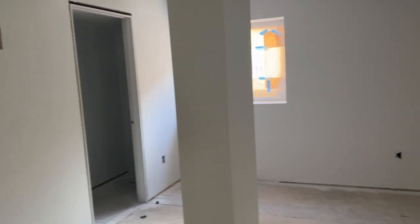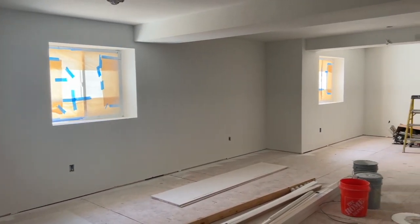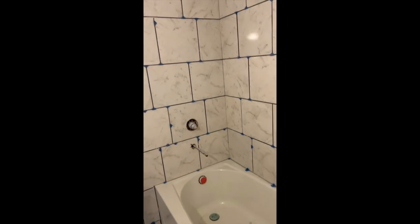Craft room update — check this out. The walls have been primed; tomorrow they get painted. We are just about there. Look all the way around — white walls! We're almost there, you guys. I'm so excited; I cannot wait until I get to set up my new studio down here. I'm so excited to have my space back so that I can create, because it is so hard to be creative at my dining room table after being down here for so many years. Today is August 31st and the tile is on the walls in the shower — the blue dots. Amazing.